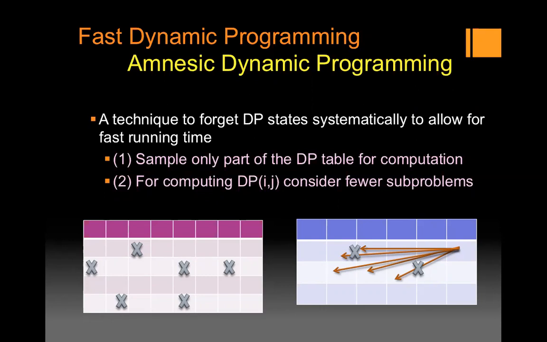But the question is, does it give a good approximation? For that, obviously, we have to do this selection. We are computing the entries of the dynamic programming, but we are not looking at all the subproblems, we're just sampling from the subproblems. We have to find a good way of sampling so that we can also guarantee approximation guarantees.